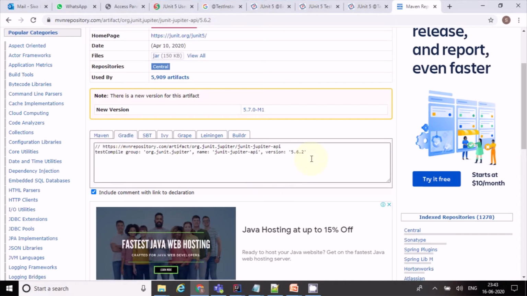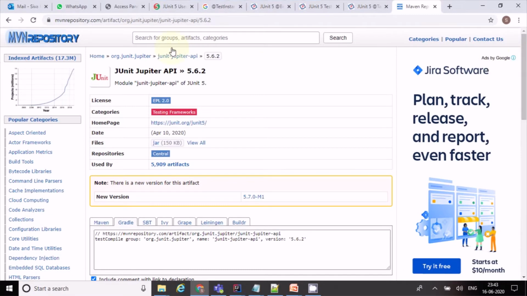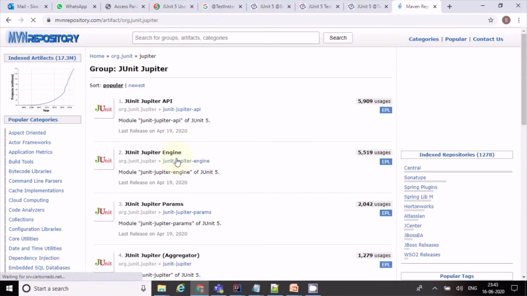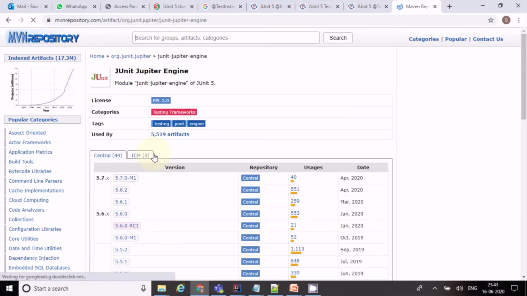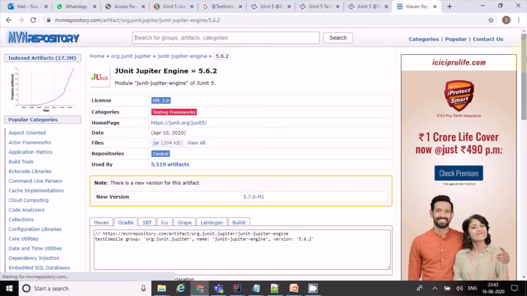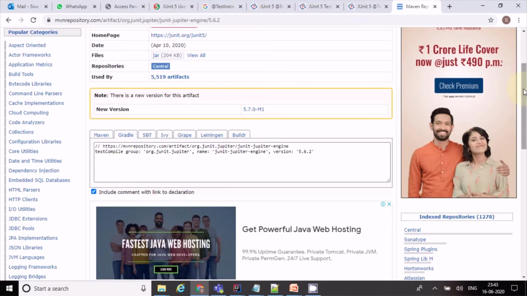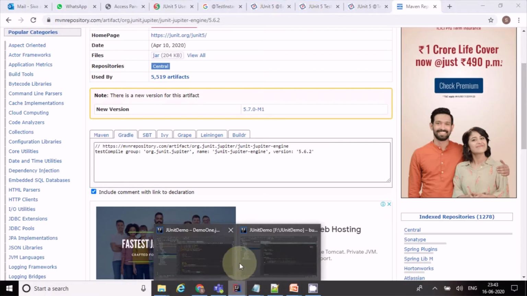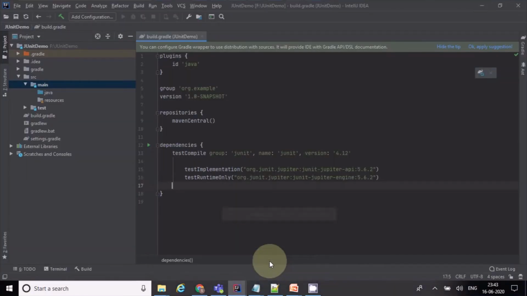So we can take this one, and as I said, one more is there. We need to add JUnit Jupyter engine also. Here also we need to take the same version, 5.6.2. Here also we are going to take this and add it in the IntelliJ Gradle project.